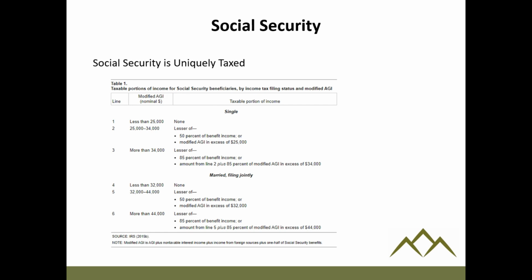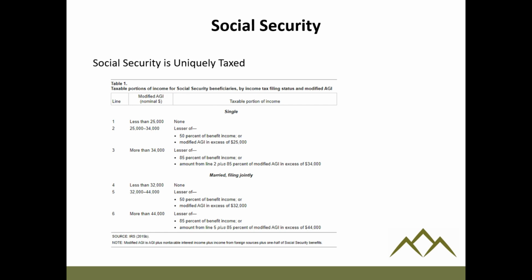When it comes to your federal return, Social Security can be a little bit of a wild card, because whether it's taxed and how much of it is taxed is largely dependent on how much other income you have. What this slide breaks down for us is, whether we're talking about a single taxpayer or somebody in a married filing jointly status, where those phase outs are.